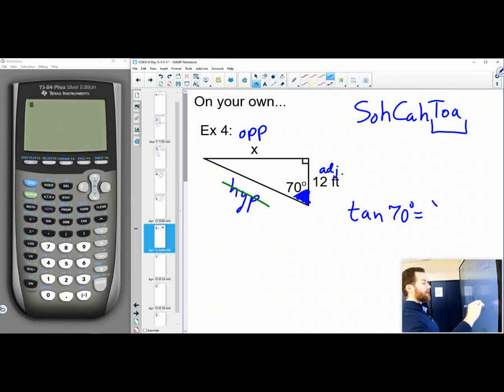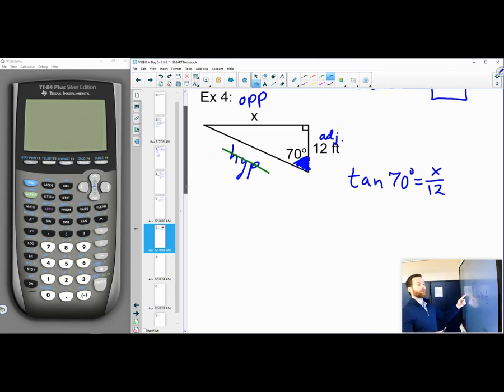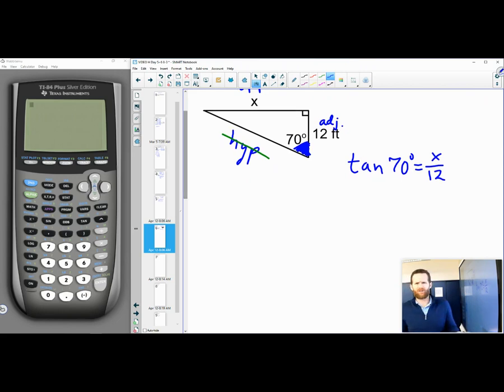So we're going to use tangent of the angle 70 degrees equals, and the ratio is O to A, that's opposite, x, over adjacent, 12. And this is always the way we're going to set these trigonometric equations up. It's always going to be sine, cosine, or tangent of the angle equals the ratio. It's always going to be in that order. And now we've just got an equation to solve. I mean, this is a single step equation. Just because there's a weird trigonometric ratio here, don't let that throw you off your game. You know how to do this.